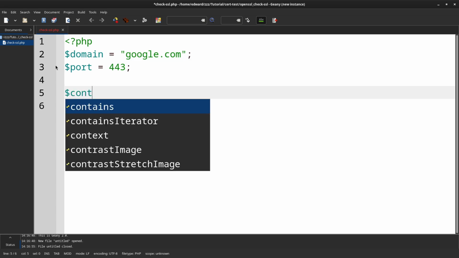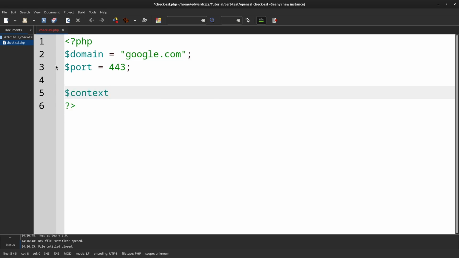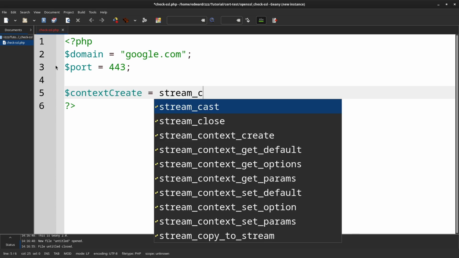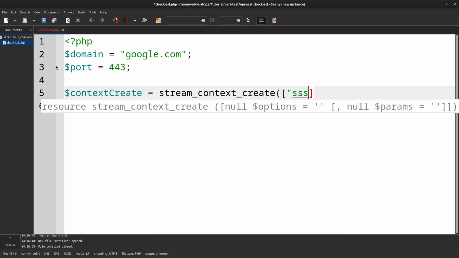So we say context equals stream_context_create. Then what you need to do is pass in an array. So the array is going to be ssl, and it's another array.